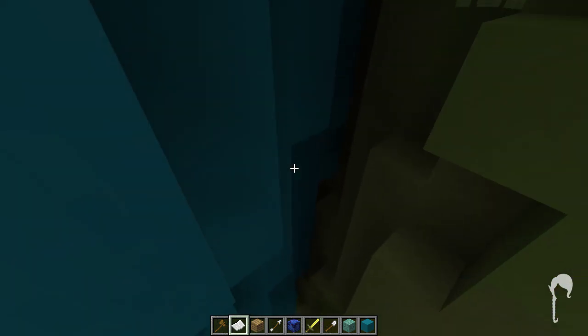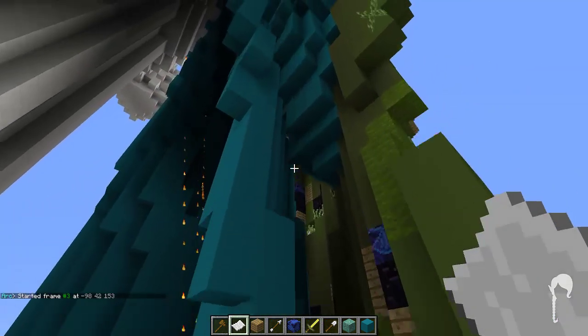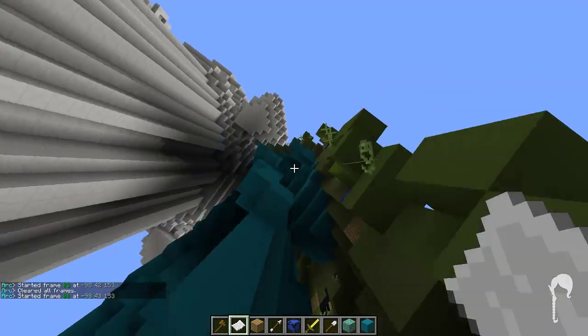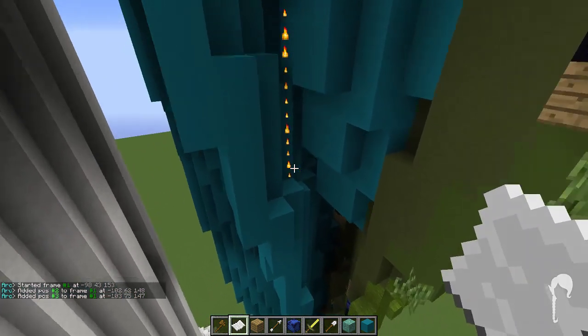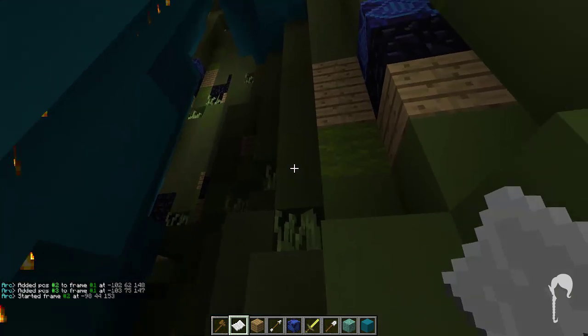Alright, I think I'm going to use loft one more time. I don't really care what happens underneath all this mess. Oops, don't forget to clear your loft. That's a reminder to myself. Okay, and one more here.